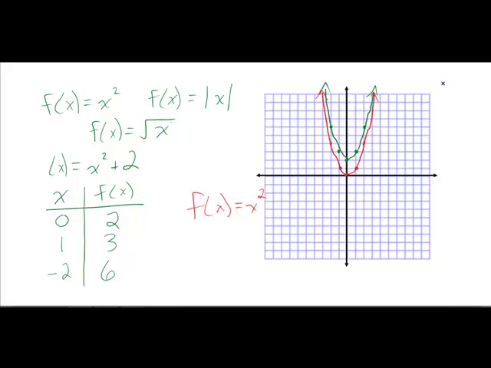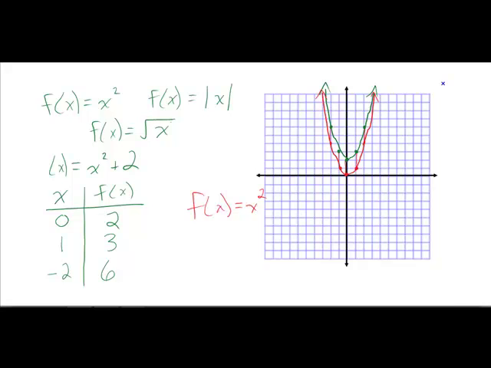So what's the difference between the two graphs? All that happened is we took f of x equals x squared and shifted it up 2 units. Look at each point I've made. You just went straight up 2. The difference is 2, from there to there, from there to there. Any point I choose, I just go straight up 2 to get to the new graph. So this leads us to a nice convenient little rule.